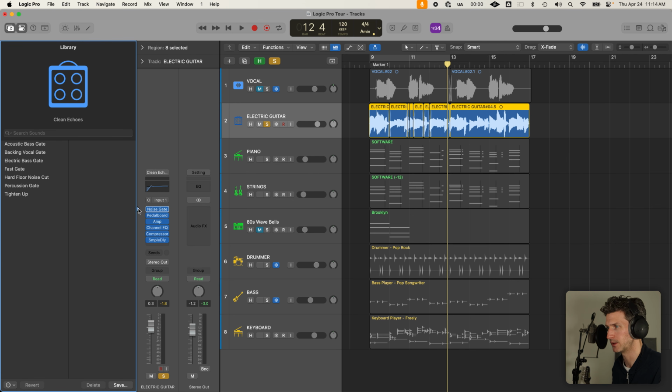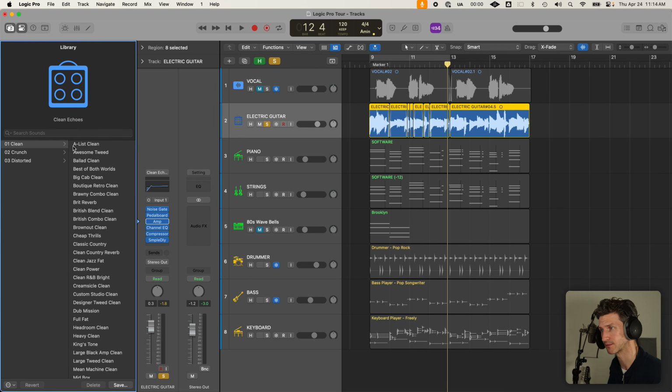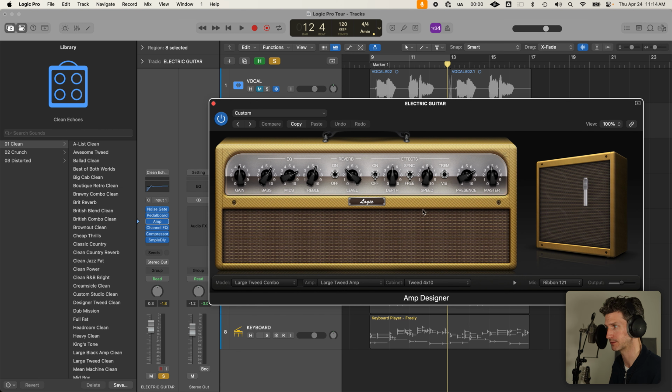I forgot about that. When you click on this little arrow here next to the plugin, see I'm clicking on pedal board, see I'm clicking on amp, channel EQ, you get the presets for the plugin. So it's kind of another level deeper. So in this noise gate plugin, or let's take the amp, you can hear it more. If I click this little arrow, then I get the library of presets for the amp. So that's the presets for the amp, this thing.